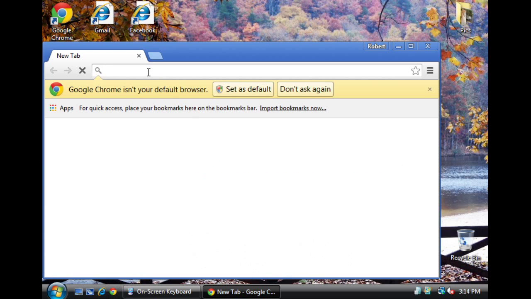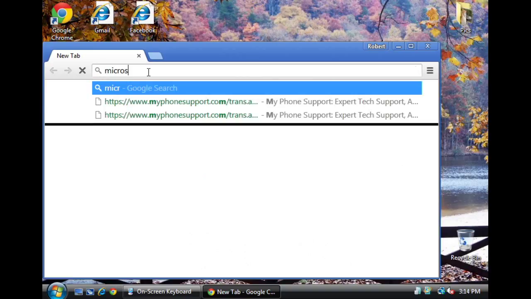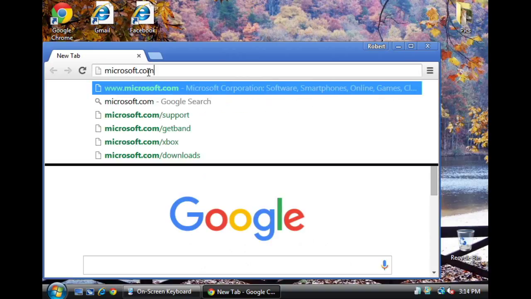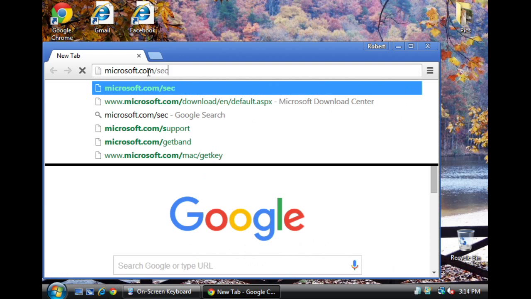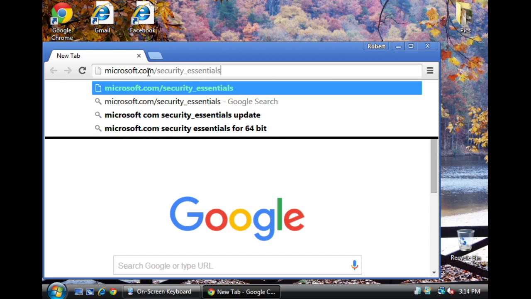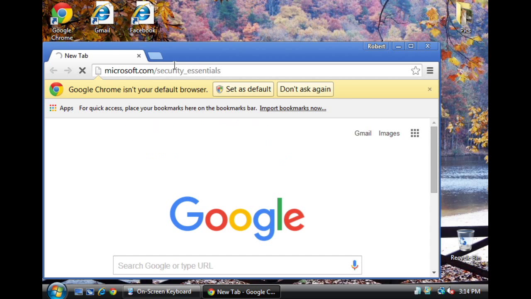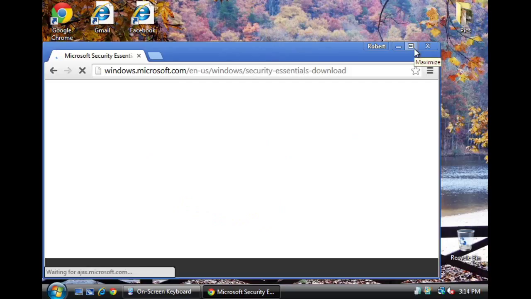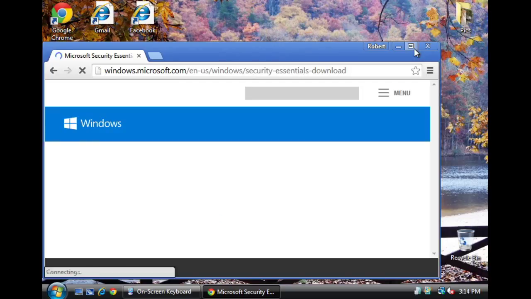So you just go to Microsoft.com/security_essentials and press enter, and you can get the antivirus from there if you need one, which most people probably have one, but if you don't, this is a good free one to use.